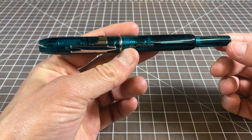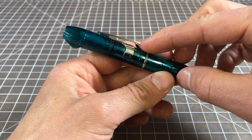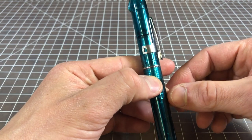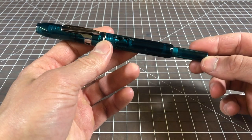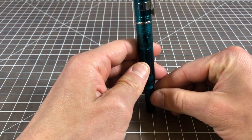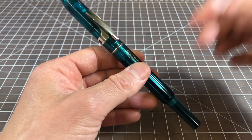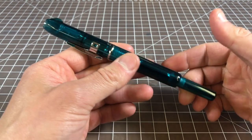They're mostly a translucent plastic body. Metal clip. The clip is sort of an inverted clip — the pen is upside down so you could put it in your pocket and use the clip. The pen is really long. The button by itself is like an inch and a quarter, so putting it in your pocket would require a very large pocket. It's certainly not going into a typical men's breast pocket in a shirt, but it might go into a bag or a pen case upside down — though even a pen case might be a stretch.